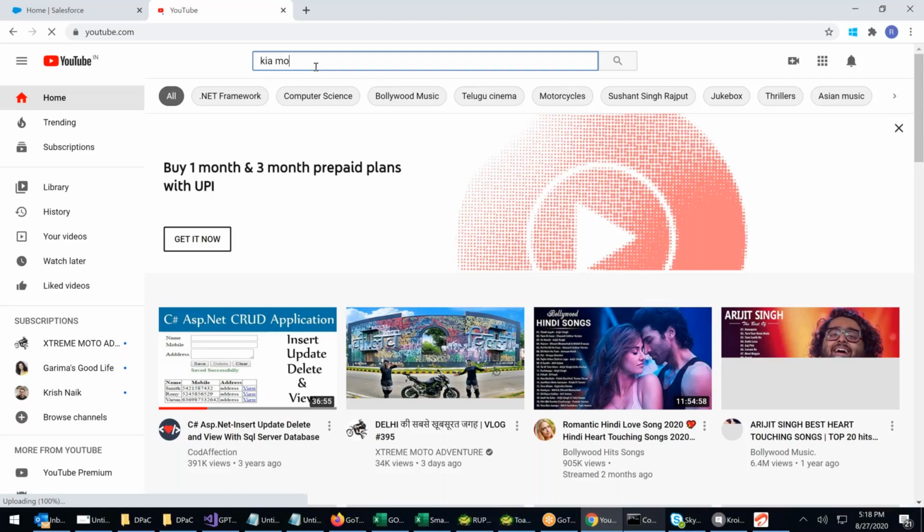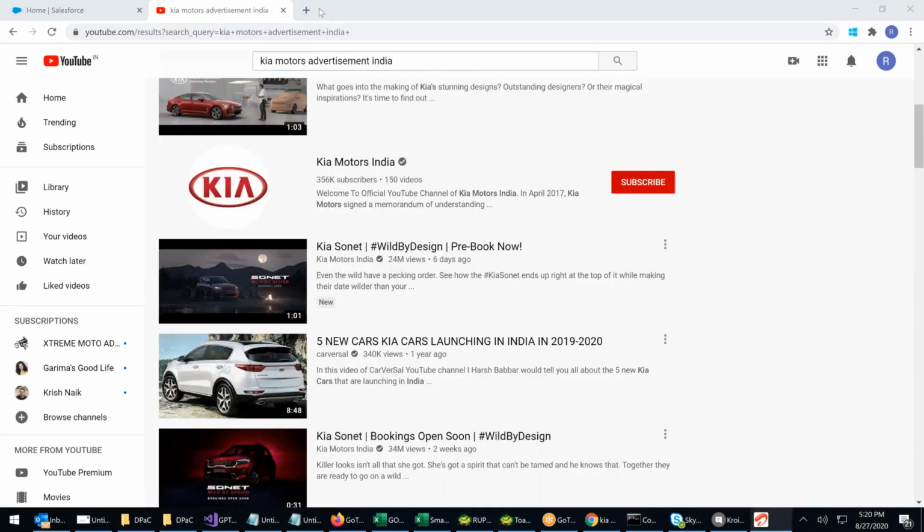Now, if you observe your Kaya Motors ad long back, what used to happen with Tiger Shroff? You used to see that, and finally it used to say Kaya Motors. I'm not going to play that, you can find it. What we are doing there is not promoting the product, we are promoting the brand. The product is Seltos, Seltos is the car, but the company used to promote the brand.